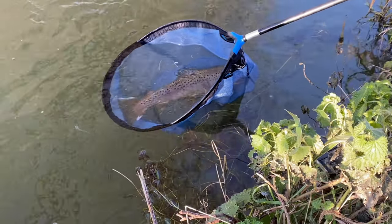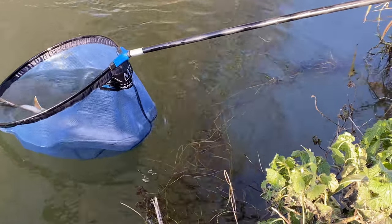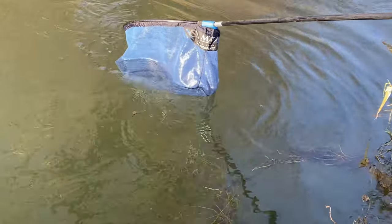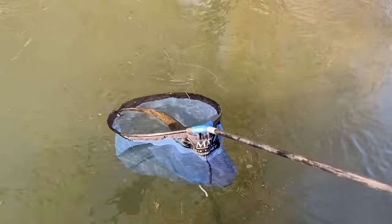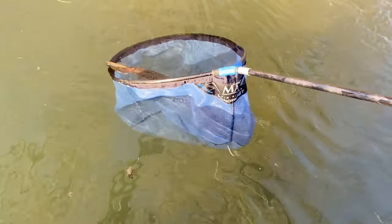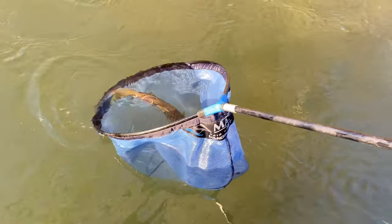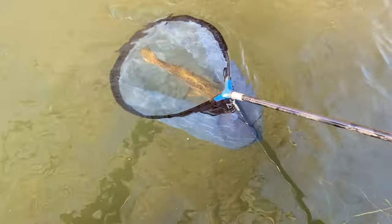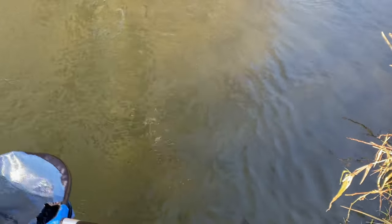You know when you get that moment — the float goes under and you think you've hit the bottom? I was just thinking about it and the float just looked like it snagged, and I hit into it. Come on, mate. You can see the damage underneath his tail. Yeah, can you put him in the main current? He's not going anywhere yet. Is he ready to go? I think he might — he's trying to keep himself upright. I can't believe he landed on that light hook length. Well done for not insisting on a posed photo. He just wants to stay in the bottom of the net. He's fine now. Nice deep pool.